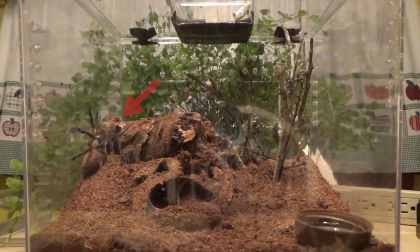So as they circle around, there's a big chunk of substrate being moved right there by the one in the front, little cave there. But yeah, as they move around, they lay down a lot of web. It's amazing how much web they just put down. I don't know where it all comes from.